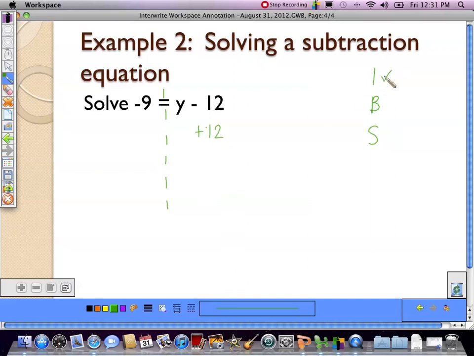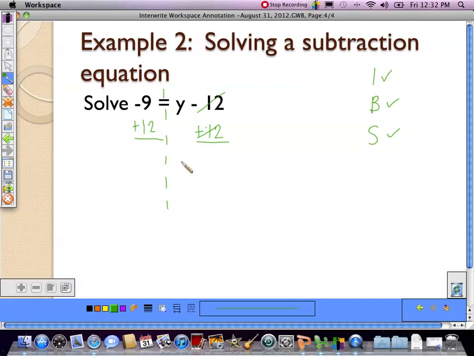That's our inverse operation. And now we're going to balance. Whatever you do to one side, you have to make sure to do it to the other side so that everything stays equal. And finally, we're going to solve. Now, on the right side, we have a negative 12 and a positive 12, and that is equivalent to 0. So you can just cross through these because they equal 0. Just strike through them, just like that.